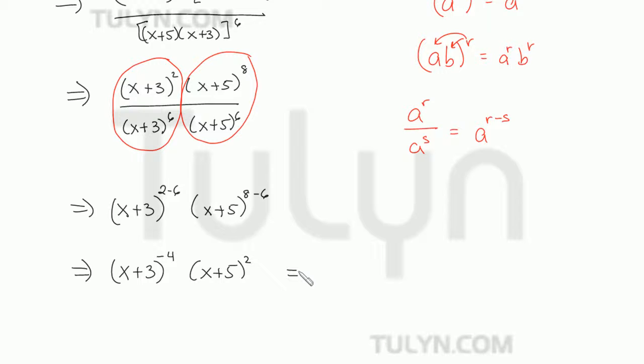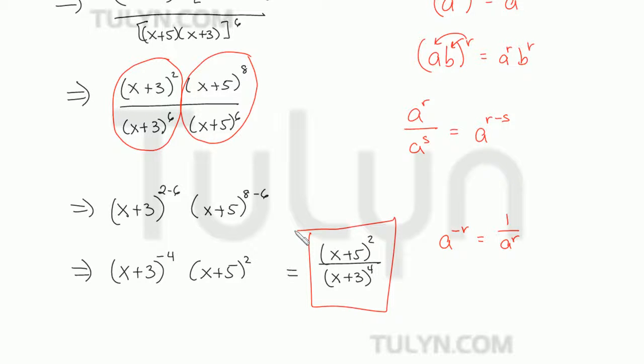And since generally we don't like writing negative exponents, we take the reciprocal of (x plus 3) to the fourth power, and that makes the negative go away, right? Because that's the last rule of exponents we need: if you have any number taken to a negative power, all that negative does is give you the reciprocal. So in the denominator we get (x plus 3) to the fourth, and in the numerator we just have (x plus 5) squared. And since there's nothing else we can do to simplify, this is our final result.